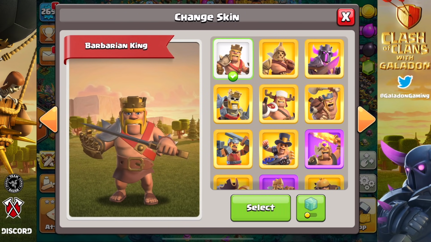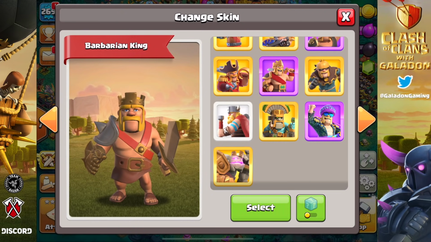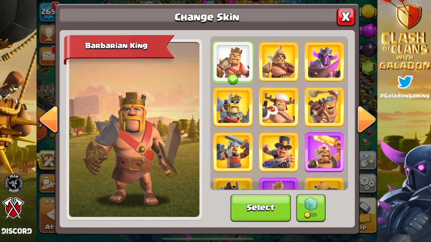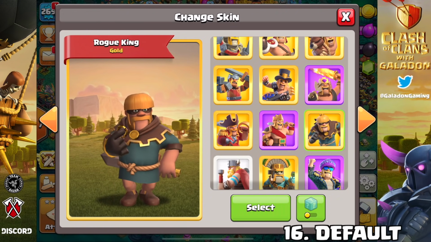But okay, let's go ahead and rank them from worst to first, in my opinion. And remember, opinions are like butts. Everybody has one and they all stink, but thank you for listening to mine anyway. Okay, so the worst obviously being the default barbarian king, and next to the worst is the rogue king.